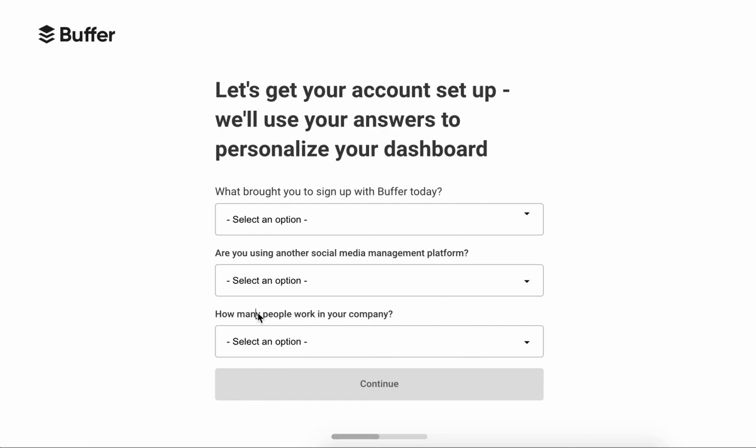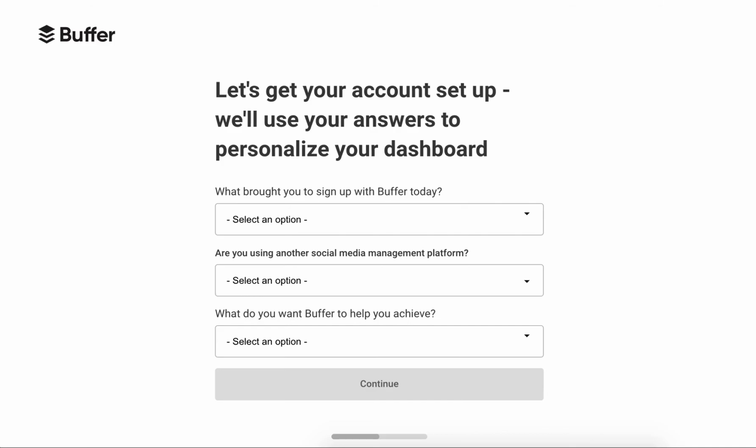You could even ask about primary use case. So like, what do you want Buffer to help you achieve? What do you want Buffer to help you do, right? Because Buffer offers publishing tools, analytics tools. So this might be great to see what their primary use case is. Like, are they leaning towards a particular platform or a particular outcome altogether? Segmenting customers by outcome is so powerful. And I would argue more powerful than segmenting them by role.